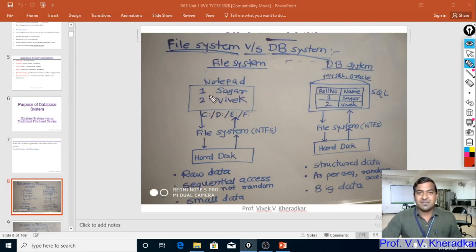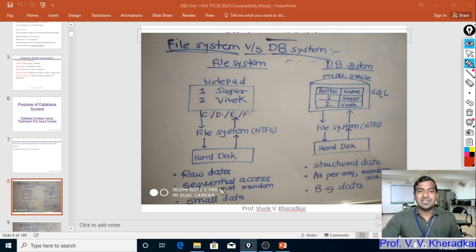In this example, if your notepad data is stored in the hard disk, it is stored continuously, so that data does not have any structure. But the database system stores data called structured data, because the database stores data in table format, with particular fields and types of fields by which the data gets organized. This is the first difference between the file system and database system.